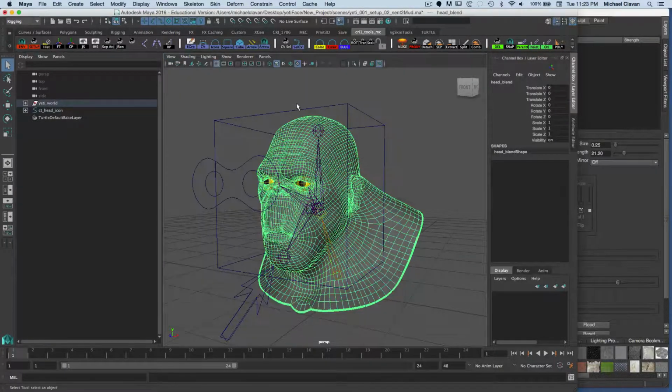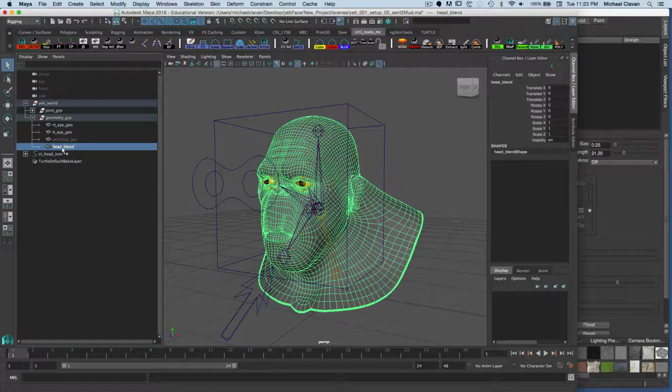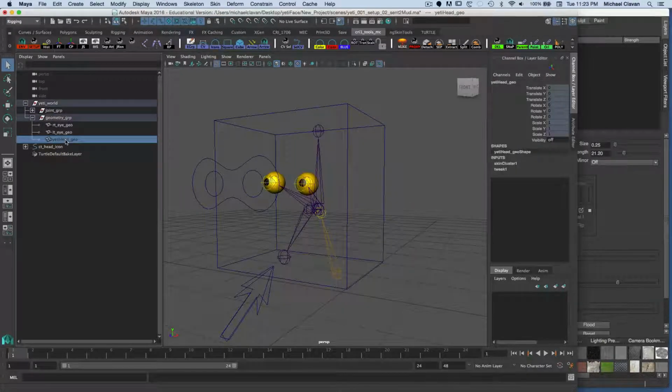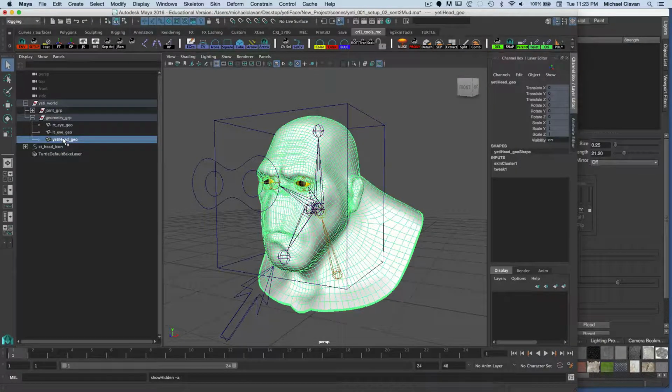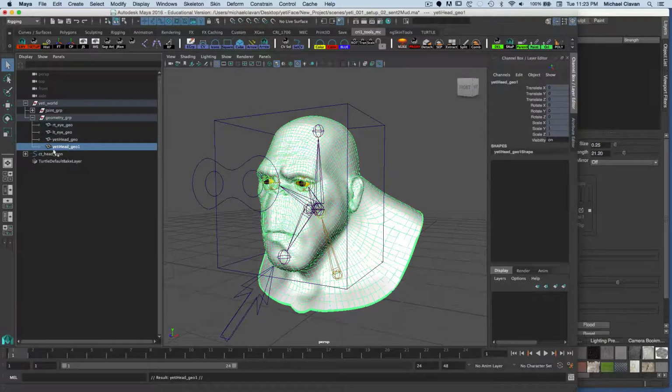And the process is exporting this out as an OBJ and then bringing it back into Maya through an FBX. Okay, so I'm going to duplicate the geometry in the same way as before. I do actually have a duplicated head already. I'm going to get rid of that. Okay, so this is the original head on here. I could duplicate it like that, and I can call this anything I want. I'm going to call this Yeti Blend Geo. Like that. And now I'm going to export this out.